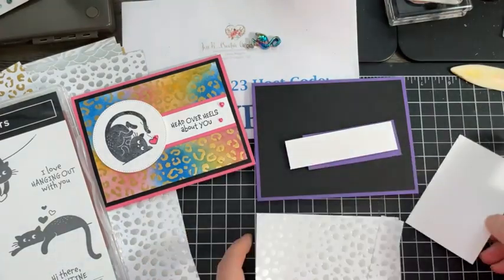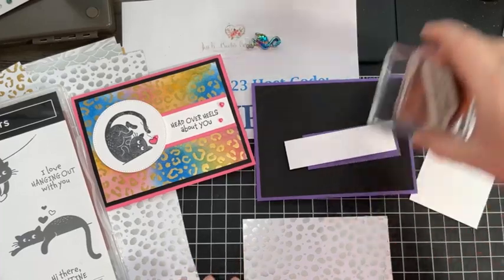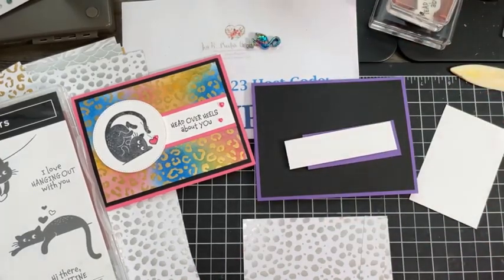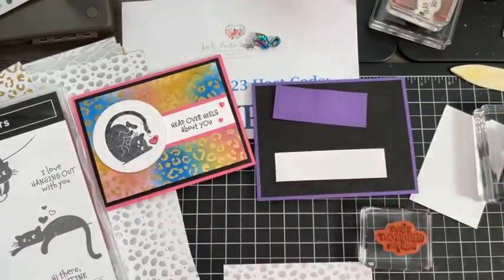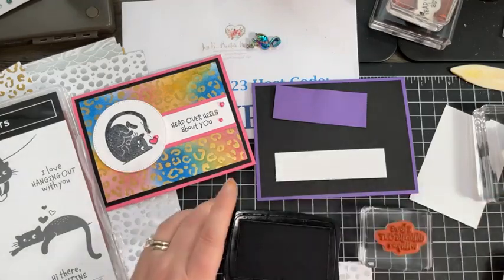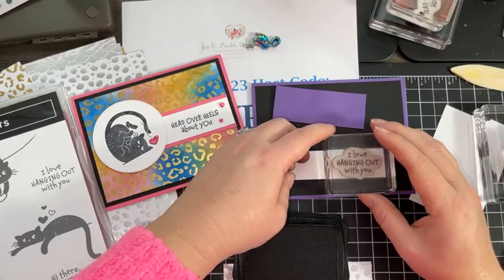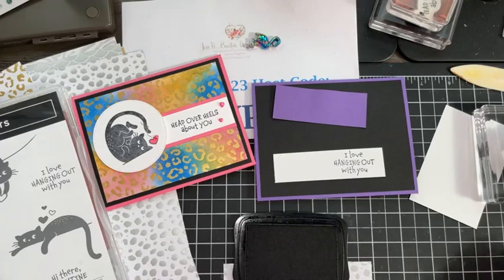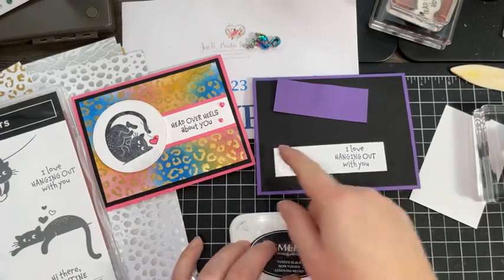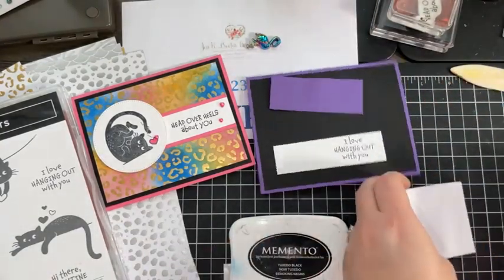All right, so we're gonna do something fun with that. So let's go ahead and get our sentiment and our cat stamped. Oh, I grabbed the wrong little pile. All right, like I said, we're using this other one here. So let's do our sentiment first. We're stamping our sentiment and our cat here in our Tuxedo Black Memento. This basic white strip is about 1 inch by, I don't know, 3.5, 3.25. Doesn't really matter because that end's going to be tucked underneath something anyways. And then we need an extra.